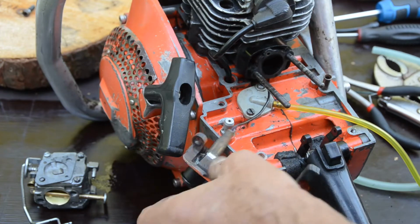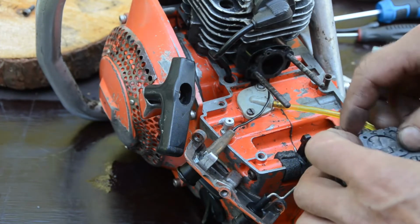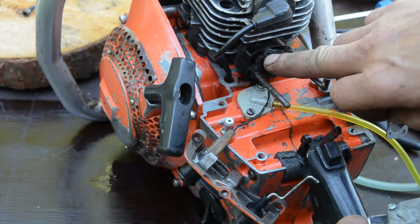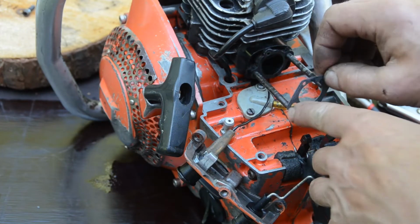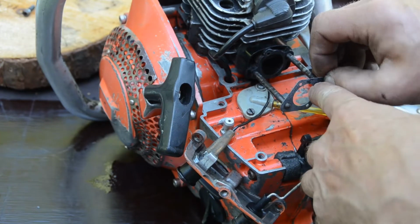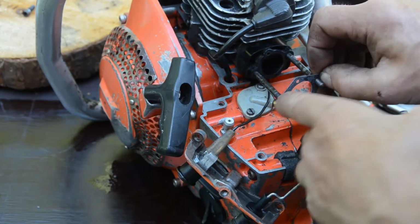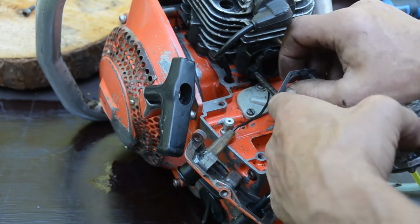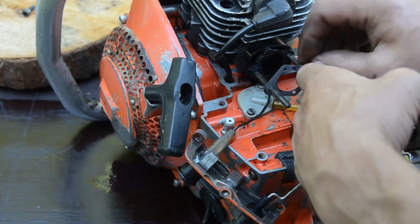Well, that's done. There's the stop switch. There is the new gasket. Doesn't matter if you take it up or down. There is the pulse line. There is pulse hole there and there, so it has no meaning difference if you put it upside down. Does the same job. Fits perfectly.